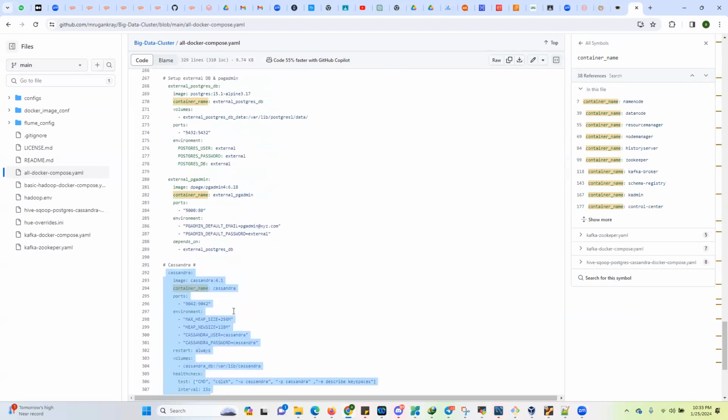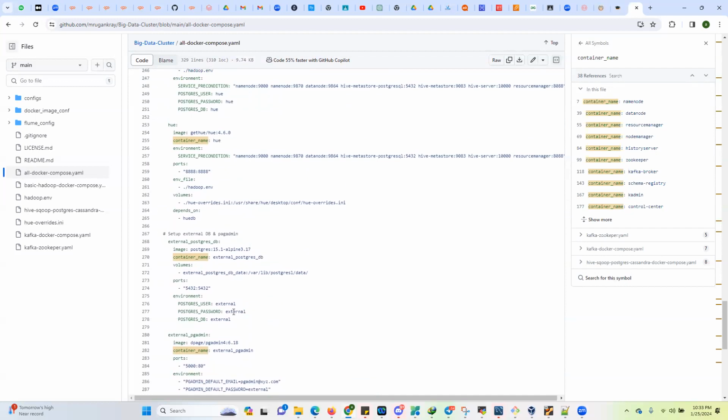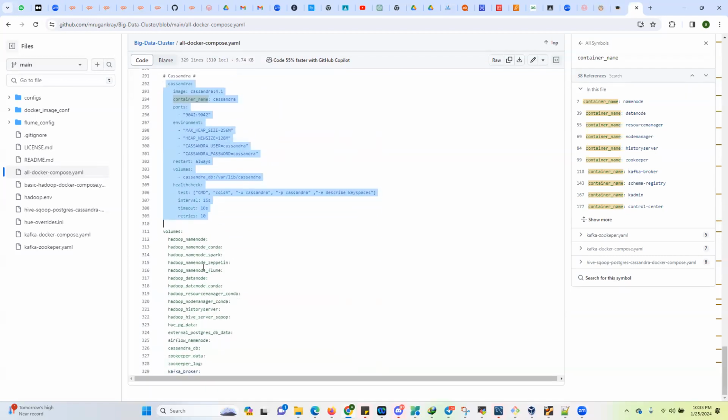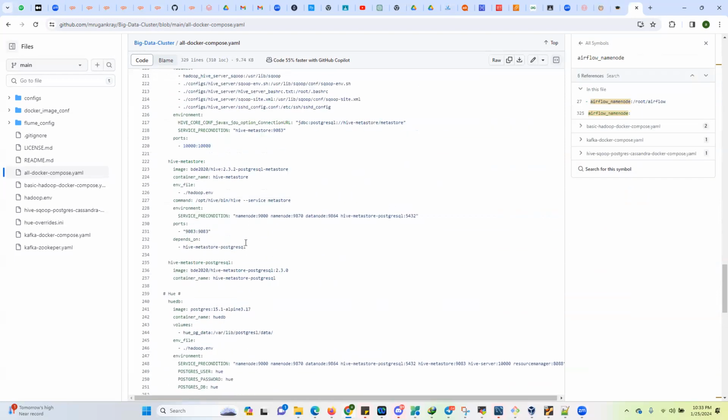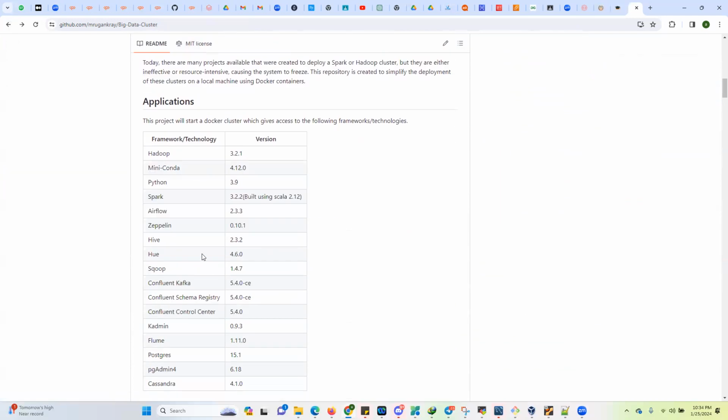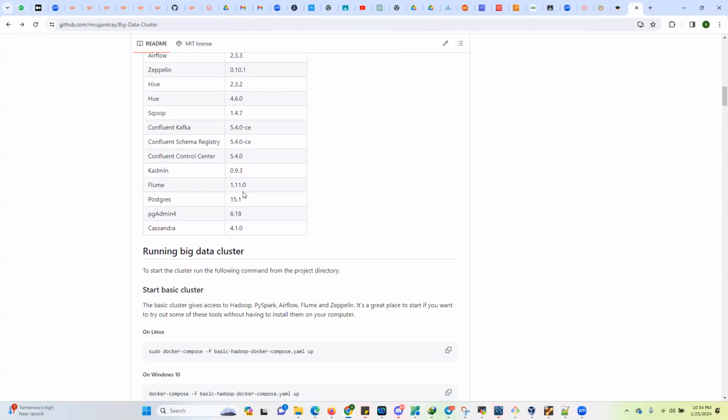So Cassandra is a part of your pipeline. Say you are getting some streaming data, some log server files data, and Kafka is writing the data, Spark is reading the data from the Kafka topic, and then finally you are writing to Cassandra. So here Airflow also. Basically this is the compose YML file. We have to run this compose YML file by using the Docker compose command. And once you run this, all the containers will come up.